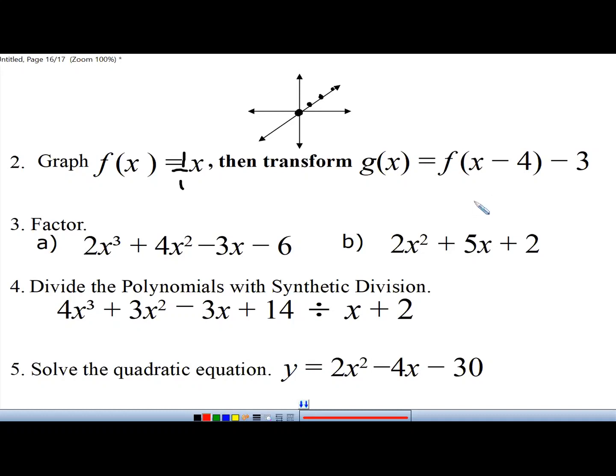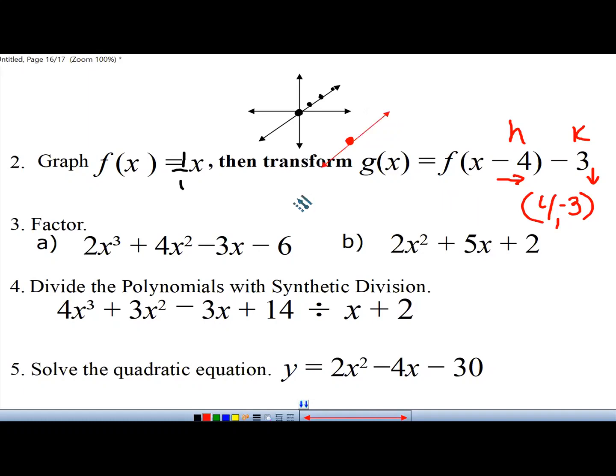Which way are we moving? You move it to the right 4 and then down 3. Right 4 and down 3. Let's go. So our h is 4 and our k is -3, also known as the vertex. So it's (4, -3). What does that mean, Mr. Q? That the point at (0, 0), the point of origin, is going to move 4 to the right, 1, 2, 3, 4, 3 down, 1, 2, 3. So our transformed function is going to be somewhere down here. There you go.